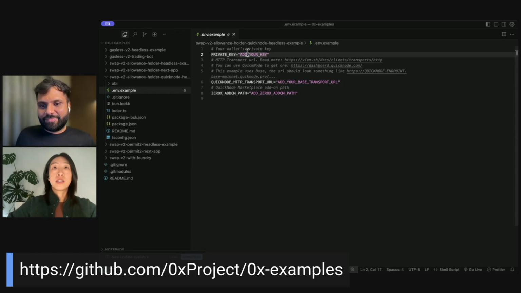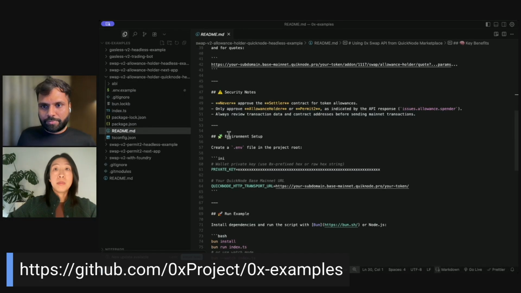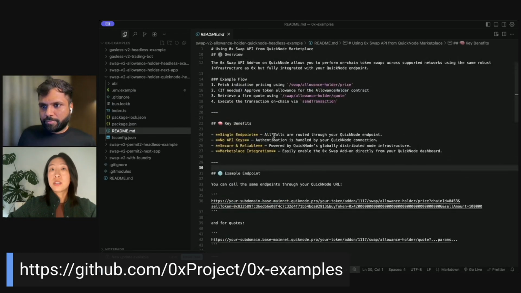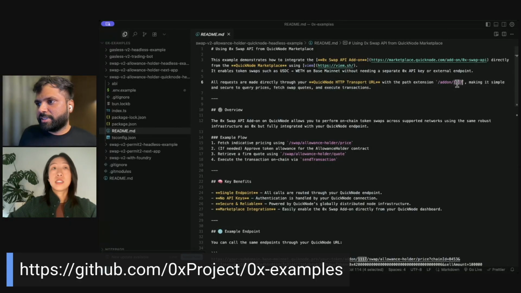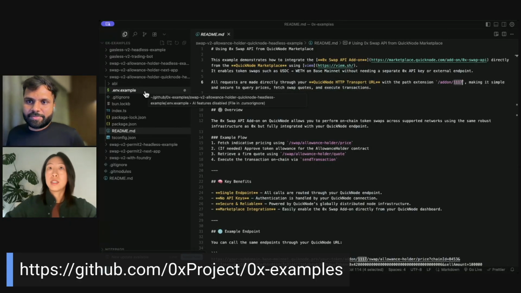Then the QuickNode HTTP transport URL, which is our way of talking to the blockchain. You'll get this from your dashboard. And then the 0x add-on. I think it says here in the README, the add-on code is 1117. Yes, 1117. Nice.